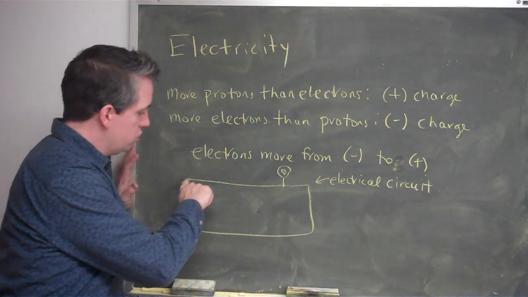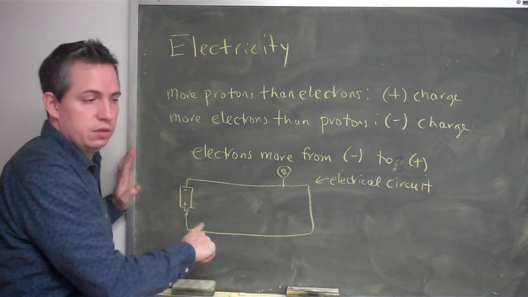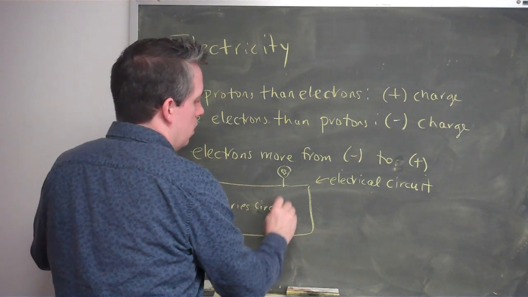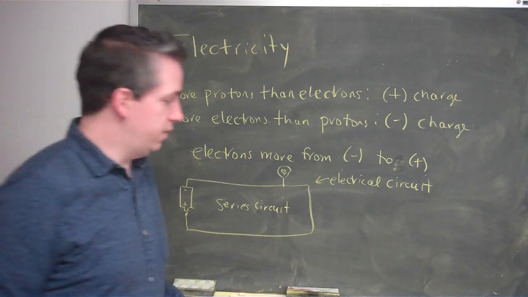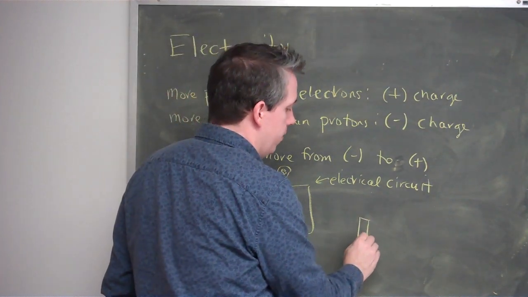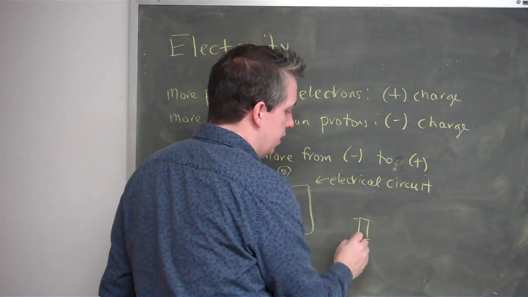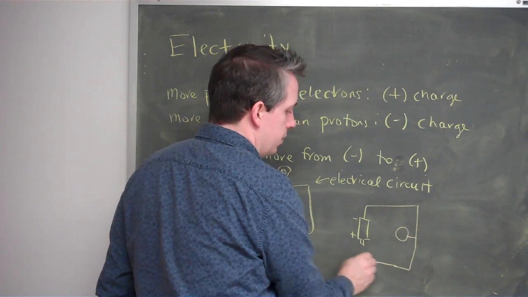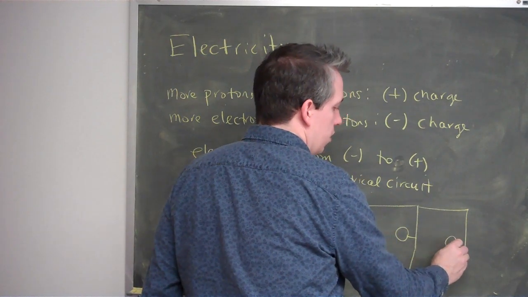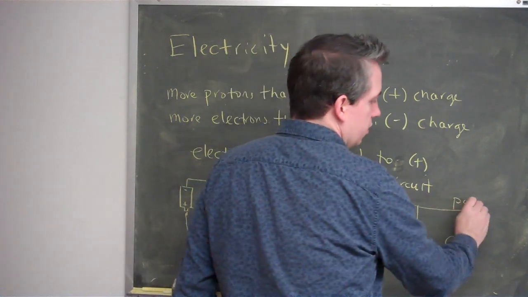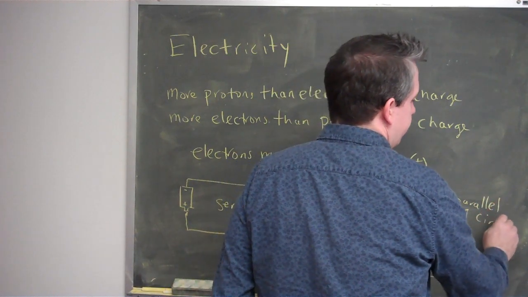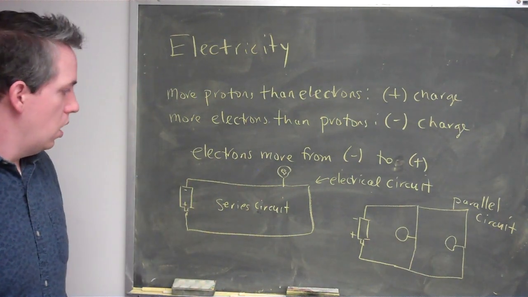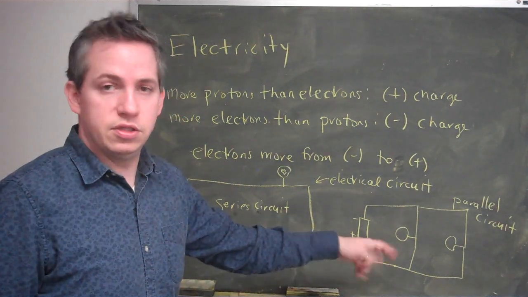Now, the electrons only have one path to follow in the circuit. So we're going to call this a series circuit. Sometimes there's more than one path to follow. We would call that a parallel circuit. So suppose that you have a battery. Here's the negative side, here's the positive side. Maybe it can flow this way, and let's put a light bulb on there. And then maybe it can flow this way, and let's put another light bulb on there. We would call this a parallel circuit, which is when the electrons have more than one path to follow. We're going to start talking about series circuits, but we'll bring in parallel circuits as well.